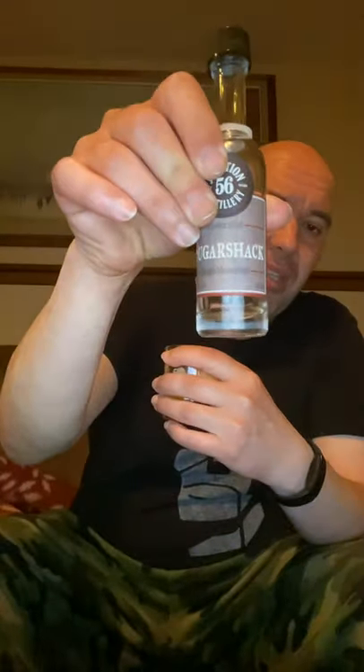Take a sip just to get an idea of what it's like. I love this. Hats off to you, Junction 56 — you make a fine quality product. Now that I've had this little tester — about to finish it off — I think it's a safe bet to say I'm going to buy a bigger version of this bottle.